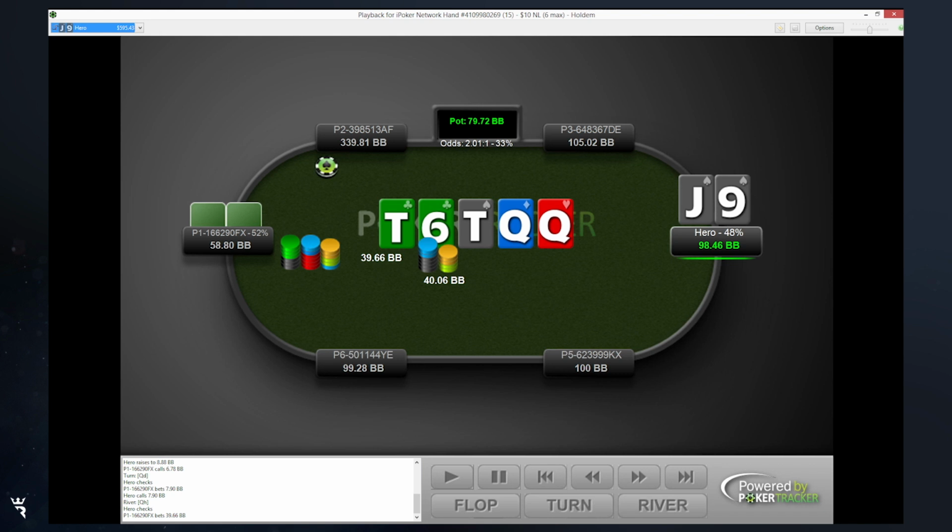So if you're not willing to show down 9 high here, I think the jack has to be good at pretty high frequencies, and so I went ahead and made kind of a very loose call down here, which I'm sure, given his mental state, or at least what his mental state appeared to be in game, I can't imagine he was very happy, and he may have broken a keyboard.